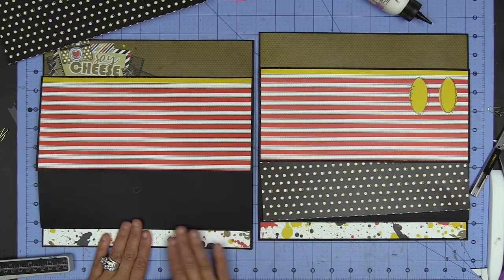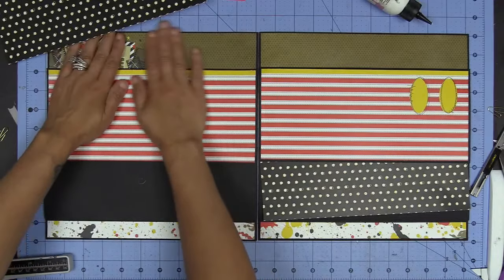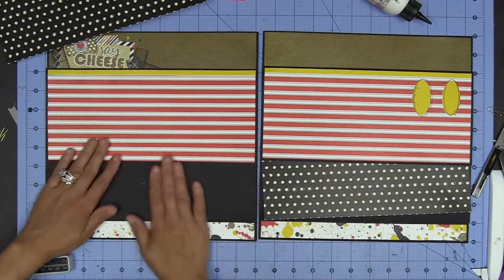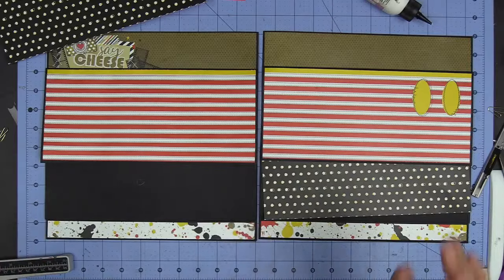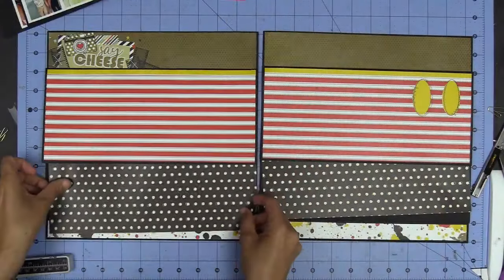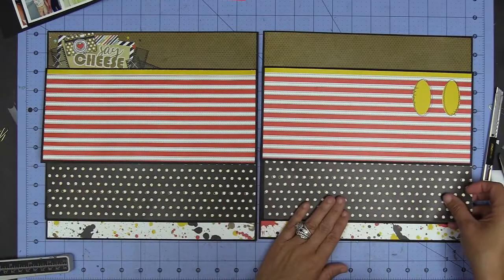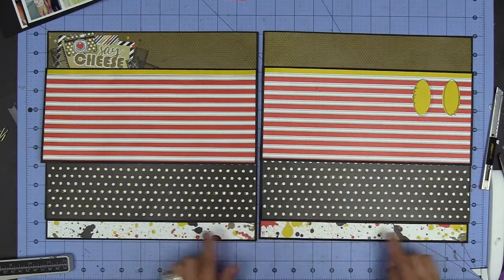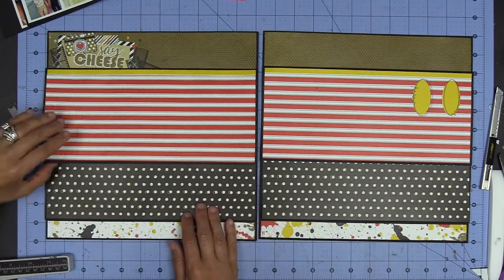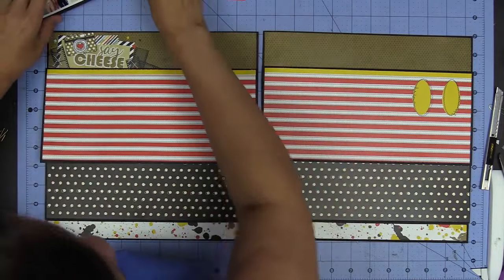I'm so happy I didn't have to match up the paint splatter with my crazy self. Notice how I didn't match any of the paper to the clothes, right? I don't do that. I think I like that end better than the way it ended on the other side. I'd rather have that. All right, magnet time, people.